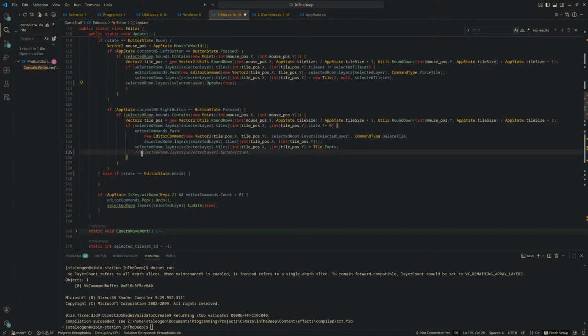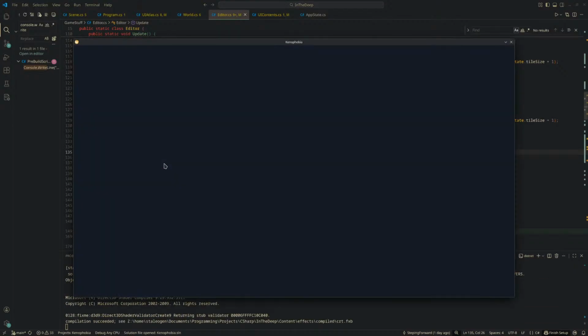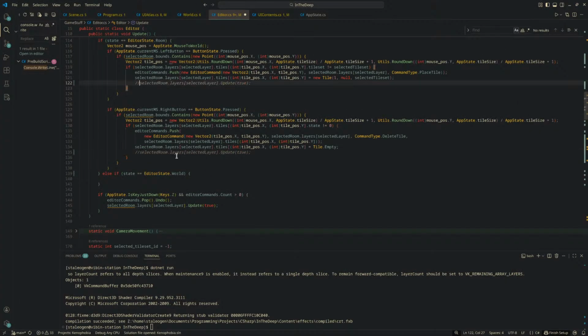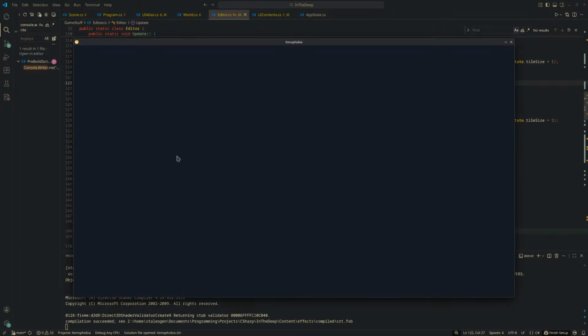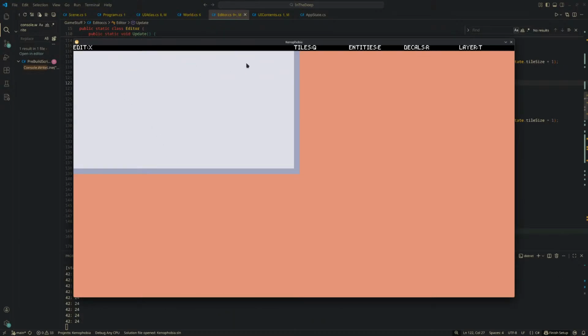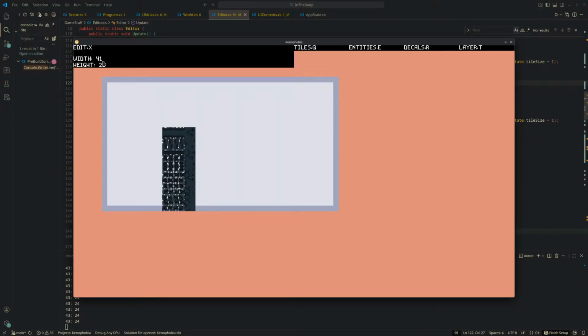Did removing this cause that? Oh yeah, it makes sense why it would. Finish this. 41.